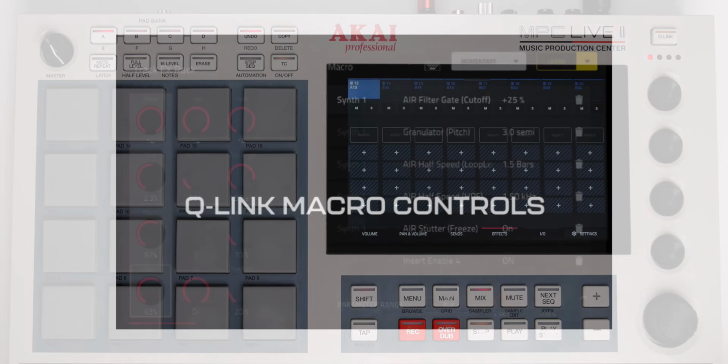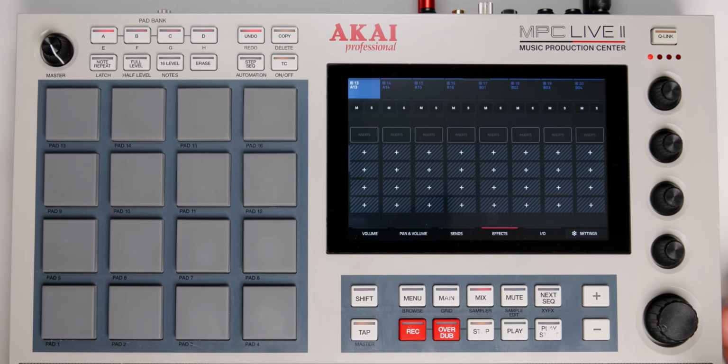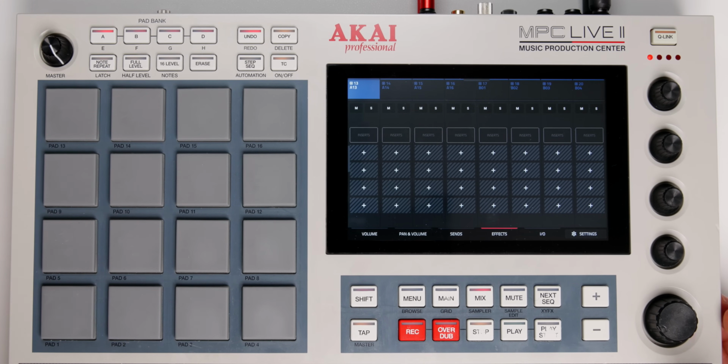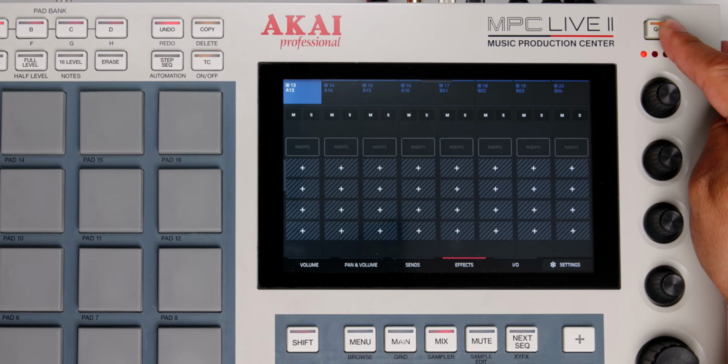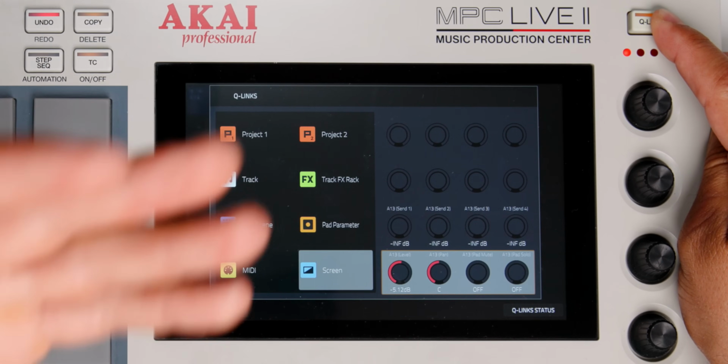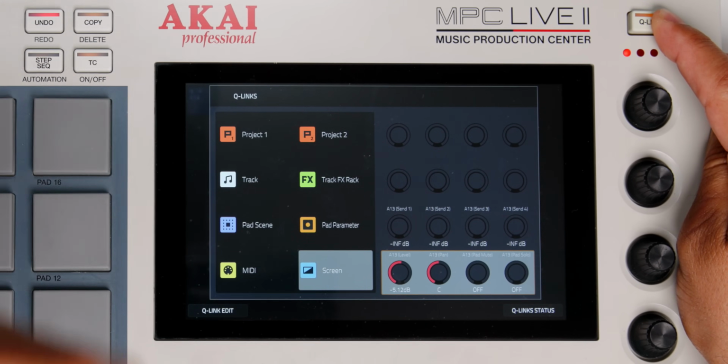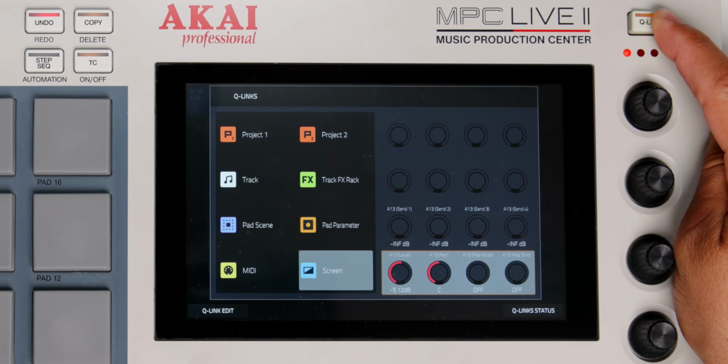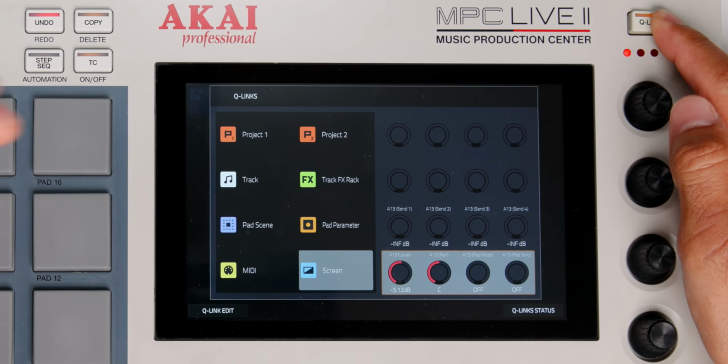Now let's jump into these cue links. They are now enhancing the workflow of setting automation. Jumping into the cue links, if I hold this down, we have Project 1, Project 2. I've not tapped into this yet as much, but it's something that I'm going to have to dive deep into on its own. But now you're going to be able to set certain cue links to different plugins.